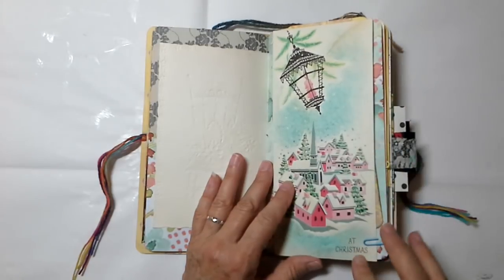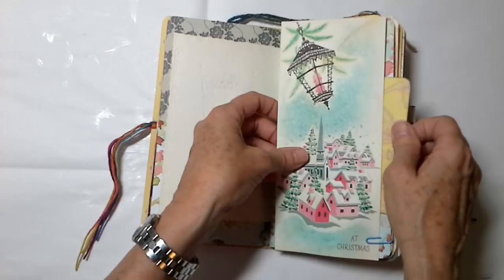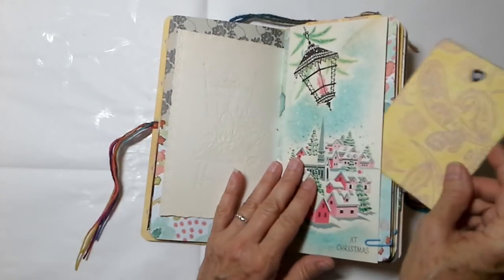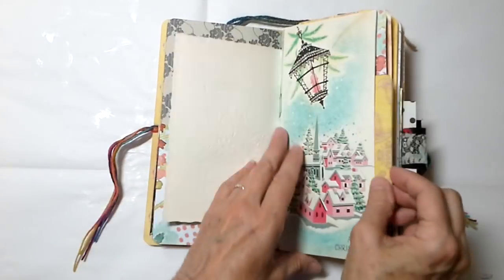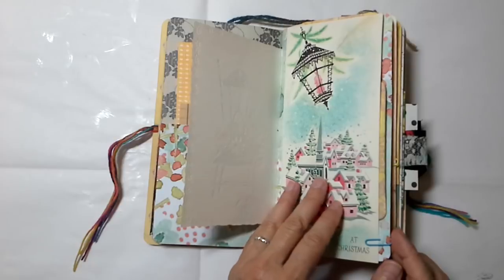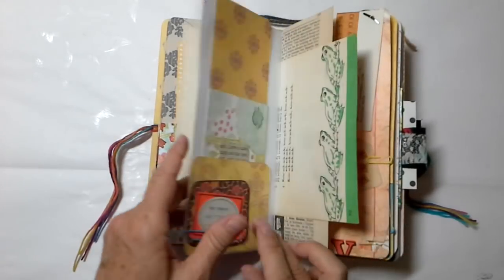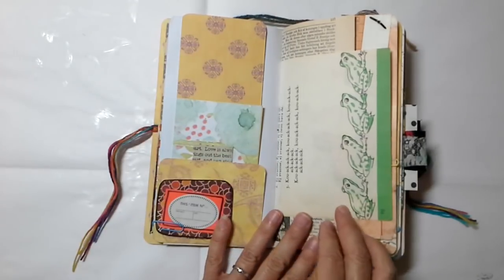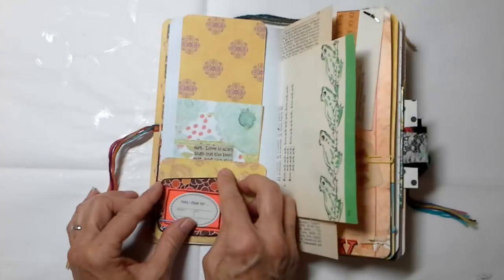This is another vintage card, and with this one, I kind of arranged it as just kind of a belly band, and I can stick some journaling cards under here, which is really a lot of fun. The card is intact. I didn't cut it up or anything, so it is a complete vintage Christmas card. Another tuck spot for you to play with.